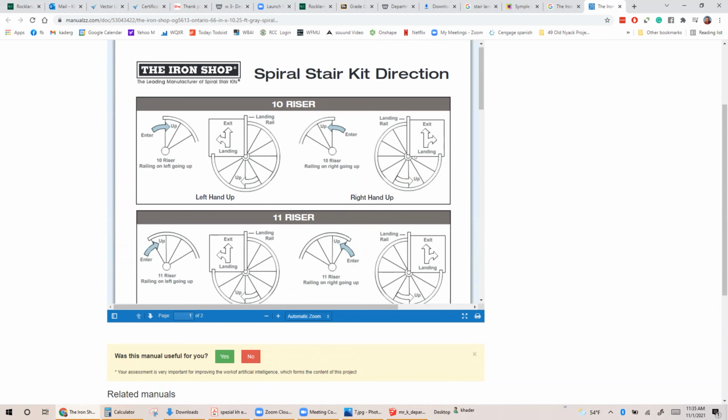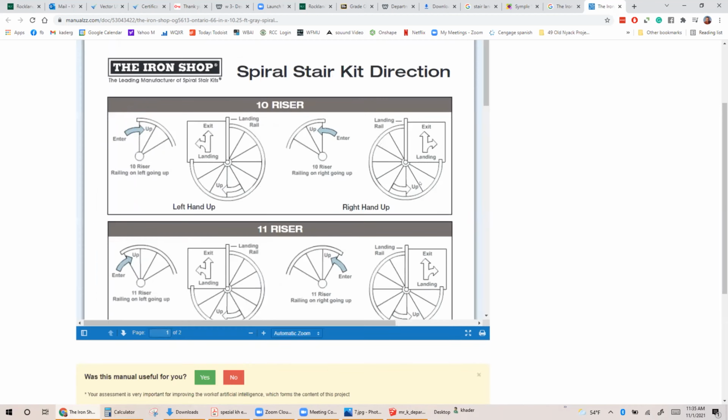Look at this. Imagine this being a clock, right? So this is 12 o'clock. This is 3 o'clock. This is 6 o'clock. Now, I don't have measurements, but I'm going to use common sense.